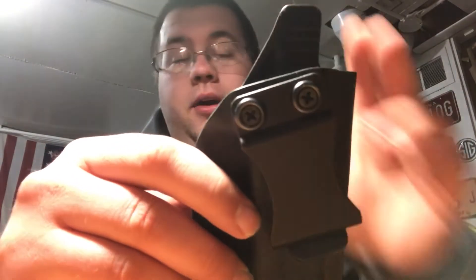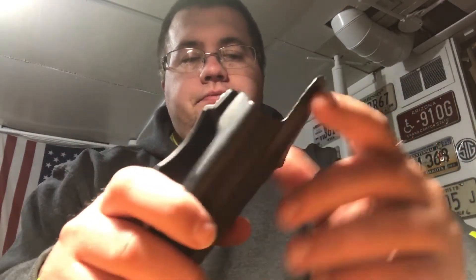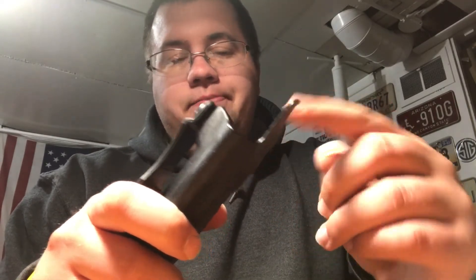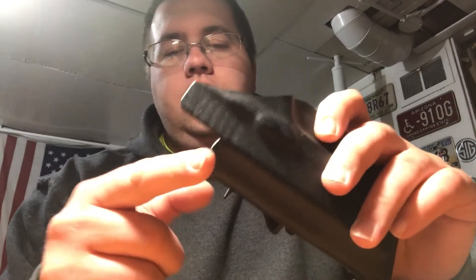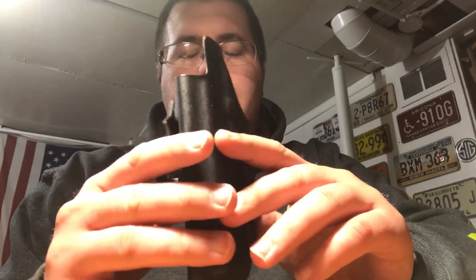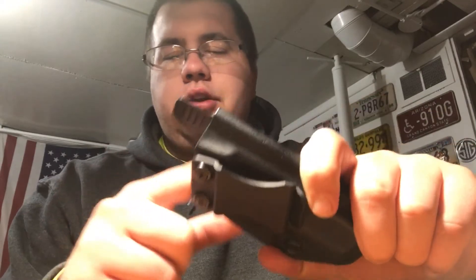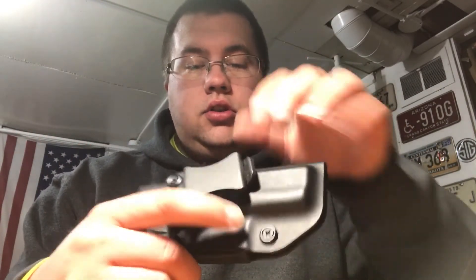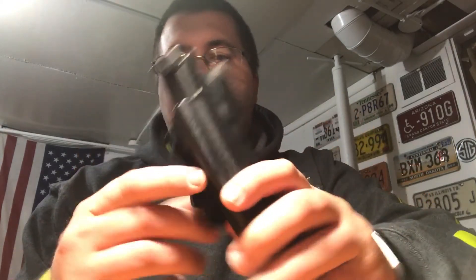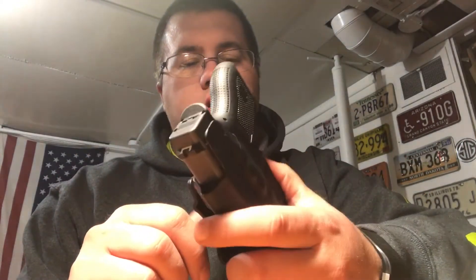Being a bigger guy, I've had plastic holsters before that would actually rub into your side and hurt a little, rubbing against fat. This holster doesn't do that — all the edges are nice and smooth, so it won't dig in at all. Concealment Express sells a lubricant you can put on the holster to help the gun slide in and out easier, but honestly if it's too tight just adjust the retention a little bit and that will do the trick. The clip is good, and these holsters are made in America — actually on the inside of the belt clip it has an American flag on it.